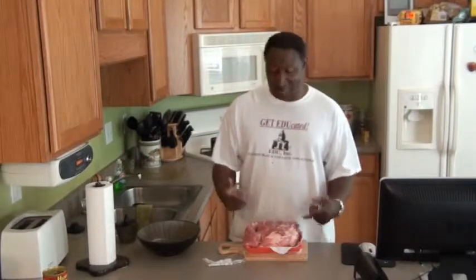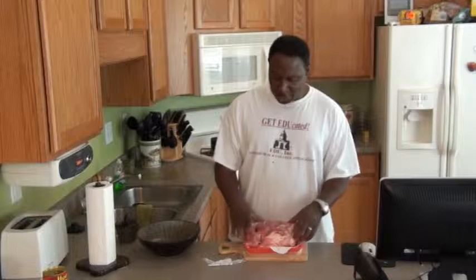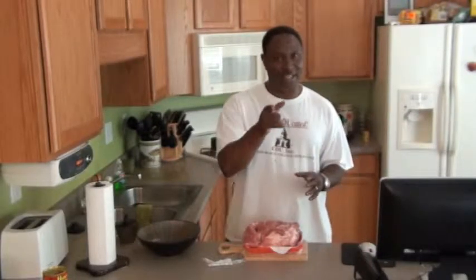You might be wondering, what does a DJ do when he retires? Well, as for myself, what I've been doing is getting more into cooking. That's why I'm standing right here behind this big slab of meat. This right here is what's known as a pork butt. Now, I know you're saying to yourself, a pork butt, that sounds nasty. But don't even think of it that way, because it's not what you think it is. It's actually a part of the pig's shoulder.